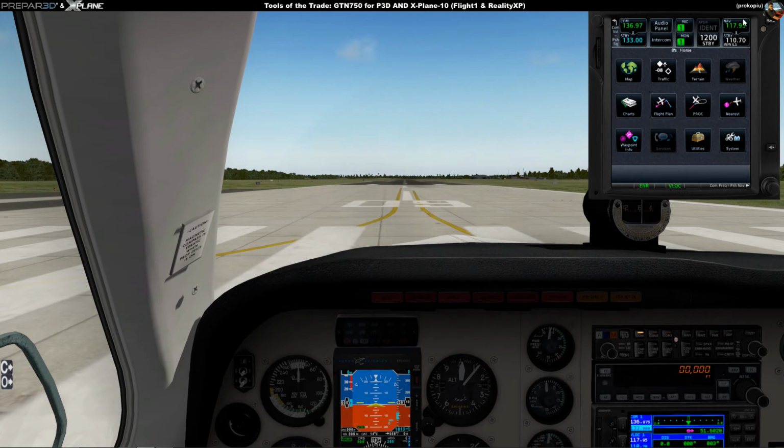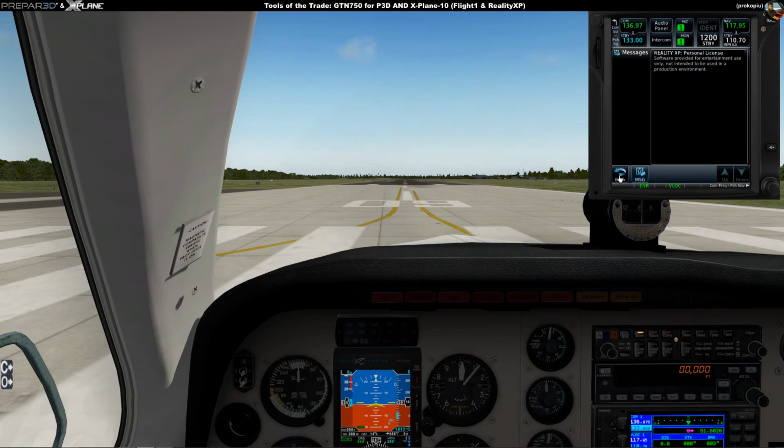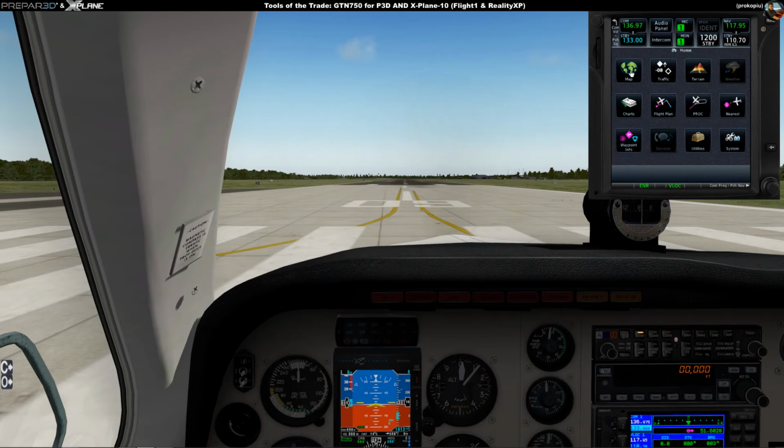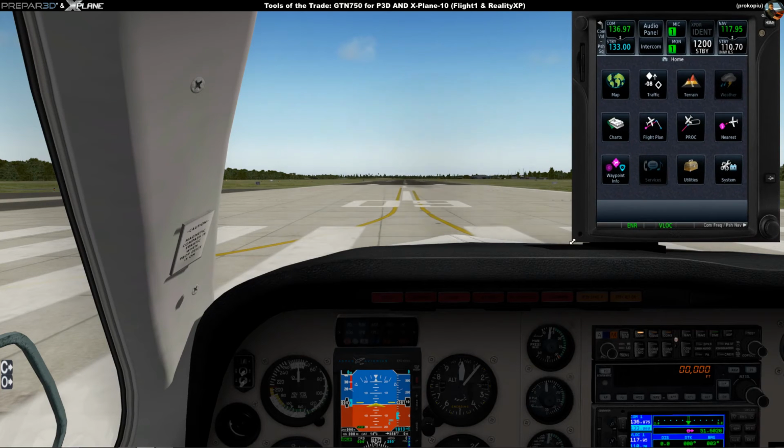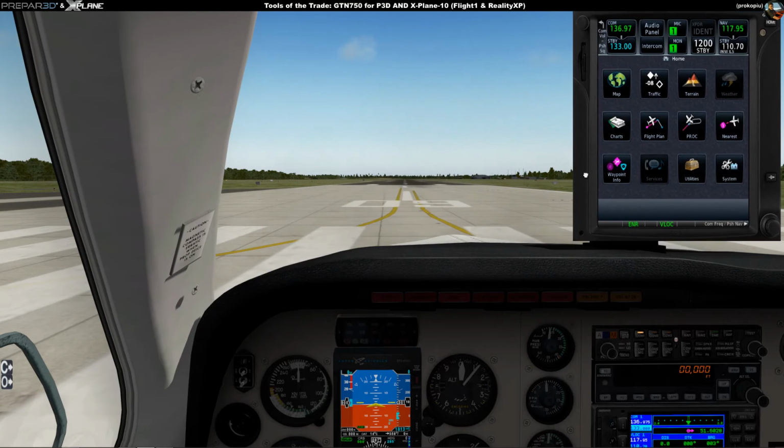So that's the thing. There's a lot of menus. Now I'm not going to give you a big introduction into the GTN 750 here. There are videos out there, and it would actually take longer. I will only show you sort of the basic features, and if you so wish, you can get yourself one and try it yourself. Okay, so this window can be resized and moved. That works very well, no problem.